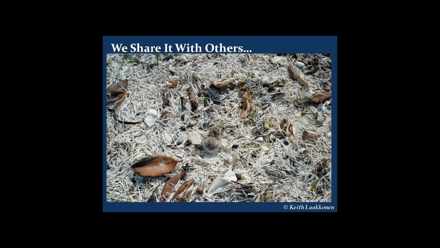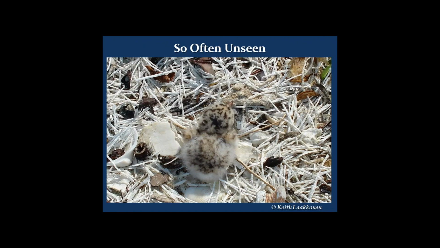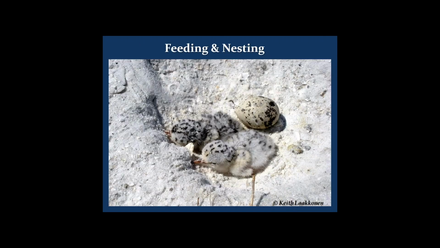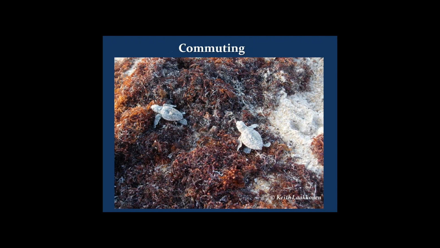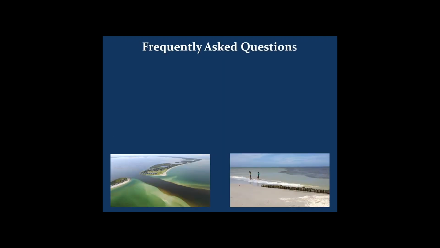And again, we share the beach with others. You'll notice that little guy in the middle there, there's a small snowy plover. And again, if you go out there and indiscriminately rake the beaches, you can impact habitat for these important guys that attract people from all over the world that bird along our beaches to see and bring money to our local economy. And a lot of the algae is also used for commuting. Sea turtles use sargassum and other types of algae to harbor in to make their long trek along the seas so they can get big enough to come back and nest on our beaches.